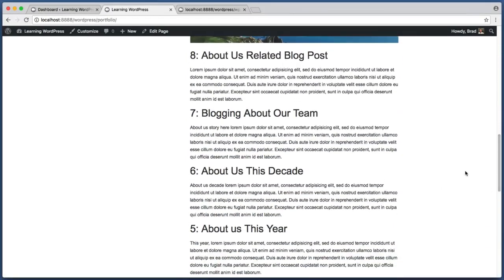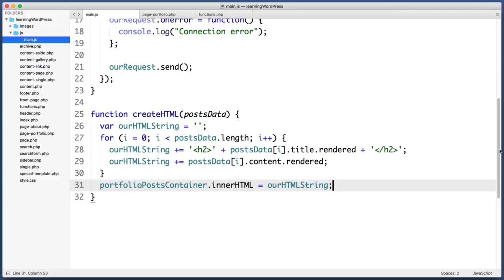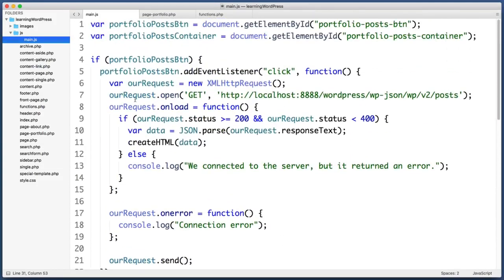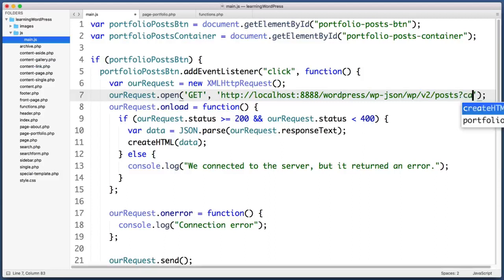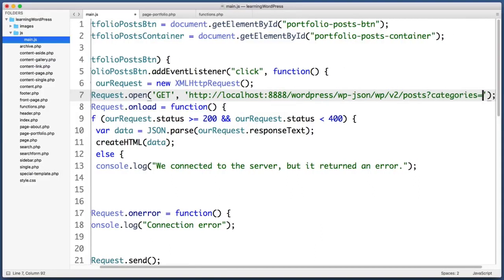So we see a title and content for each post, except we didn't just want the 10 most recent posts. We only wanted posts from the portfolio category. To fix that, back in our JavaScript, if we scroll up to our AJAX call, on this line where we set up our GET request, let's adjust the API URL that we are visiting. At the end of the URL, we can tack on a question mark and say categories equals.